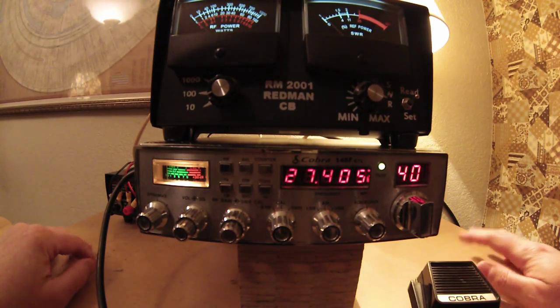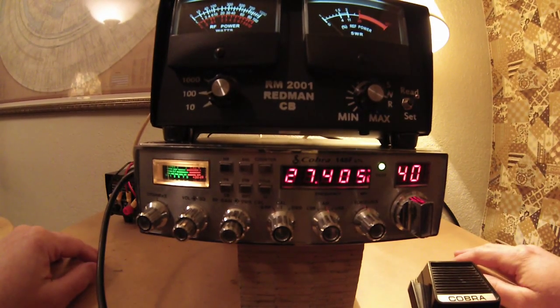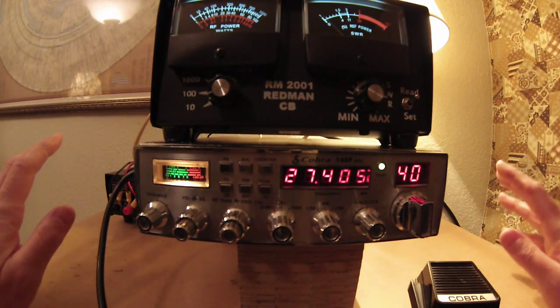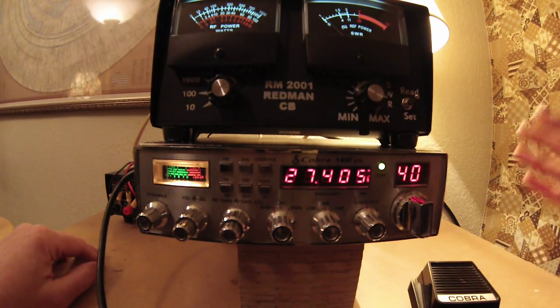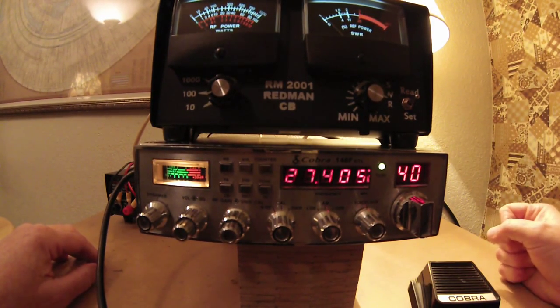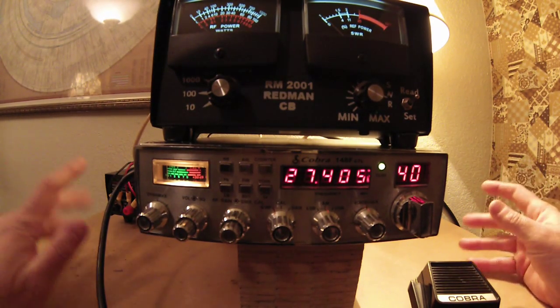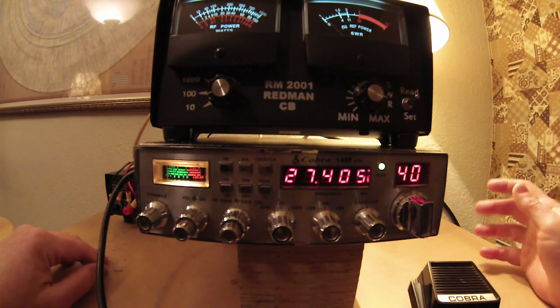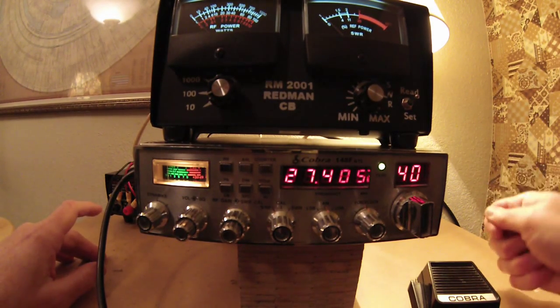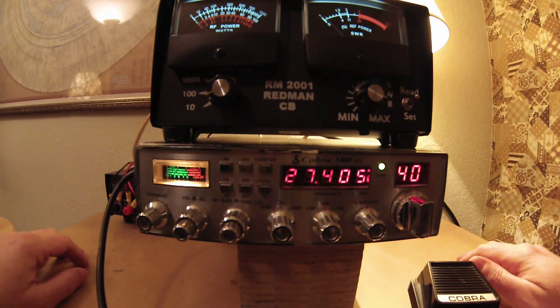If I was going to put some money into this thing, I could build a really nice antenna out there. I could get it dozens of feet above the roof of my house. If I really wanted to, I'd have to have guide wires and everything, but it would absolutely require the antenna to be mounted to the ground instead of just on the side of the house. And by the way, it is grounded — the antenna is grounded to an 8-foot grounding rod pounded in the ground right there at the corner of the house. Otherwise my SWRs would be really messed up.